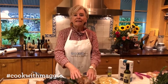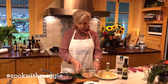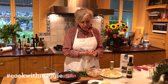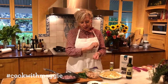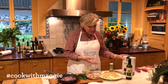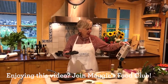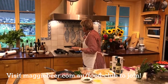So this is isolation pasta, using a can of tuna, a 165 gram can. Now it's not going to be the great dish it was with the raw tuna, but it's still hearty and easy and full of flavour. And I thought I would do one thing differently. I've got in my cupboard this lovely squid ink pasta from Victoria.